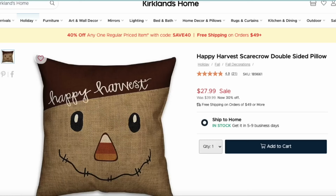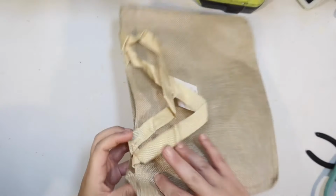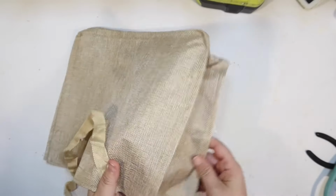Now, our next one is also going to be a Kirkland's fall dupe. So Kirkland's Home has the Scarecrow double-sided pillow, regularly $39.99. And I thought we could make a Dollar Tree version. Ours is going to be on the smaller side because I wanted to try to use one of these burlap bags from Dollar Tree for the front and the back.